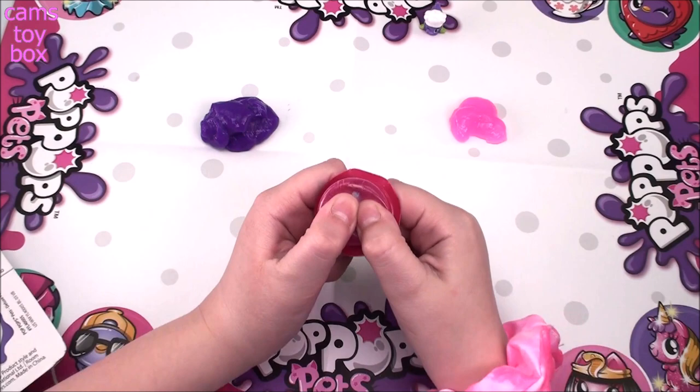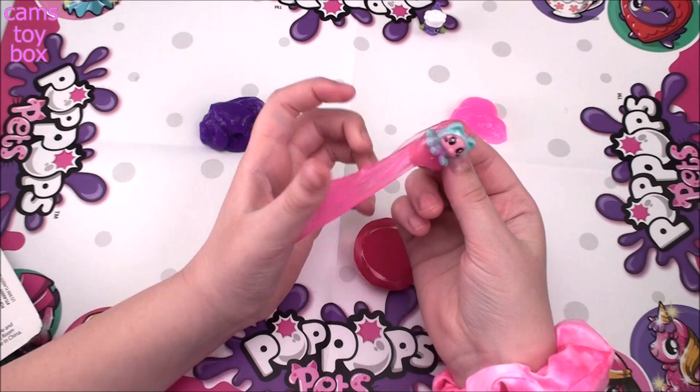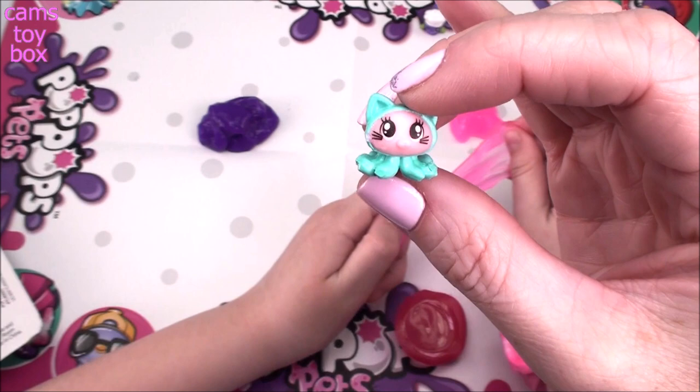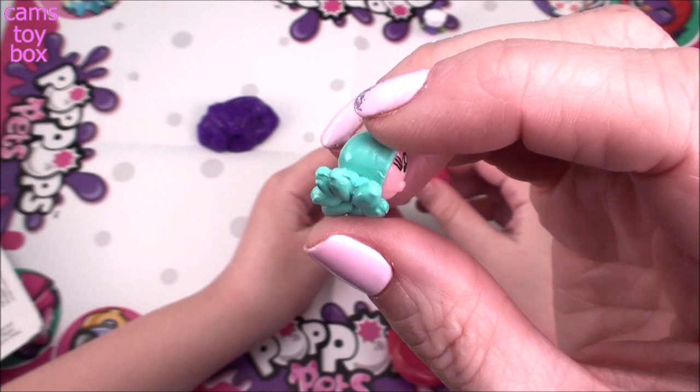Oh, is that a cat and an octopus costume? Wait. Hold on. I can't decide if this is a cat, an octopus, or a spider. I don't know. Okay, it's got to be a cat because it has whiskers, right? I mean, that totally makes sense. Really, I think it's like you said, like a cat in an octopus costume. I'm going with a cat in an octopus costume.